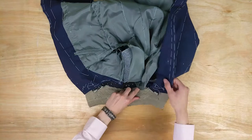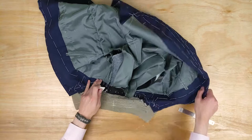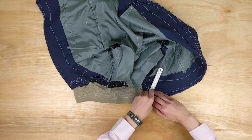Lay the fold flat and you can join up half of those lines, and you could use your collar pattern to copy the line from there. Determine your collar's notch, angle and length and join that up too. I might suggest 4.5 centimeters again.